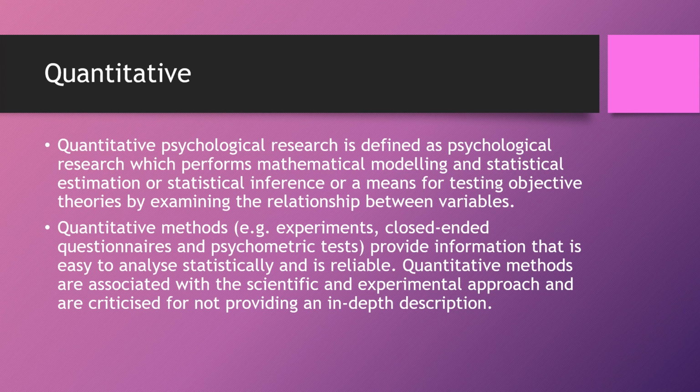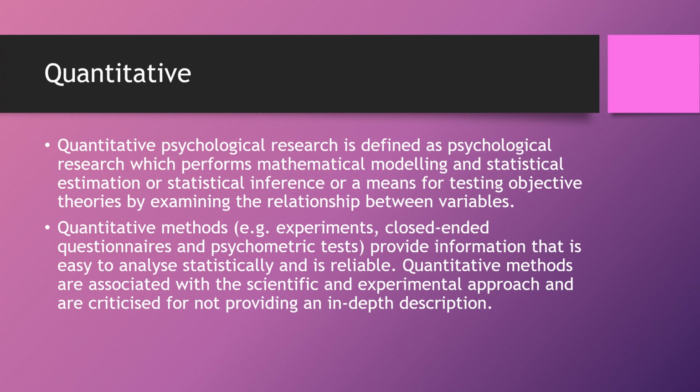So quantitative methods include experimental methods, closed-ended questionnaires, psychometric testing, structured observations, and so on. And they provide us information that is sort of easy to analyse statistically. Not that statistics are necessarily easy to do, but you do not need to convert data to conduct that analysis. So the data that you gather, the raw data, the measures of your dependent variables and the answers to questions, are easy to analyse in the sense that they already come in a numerical format.